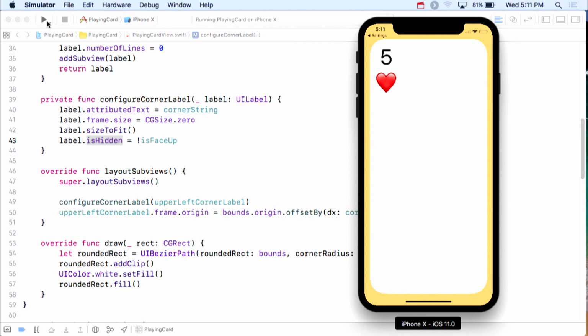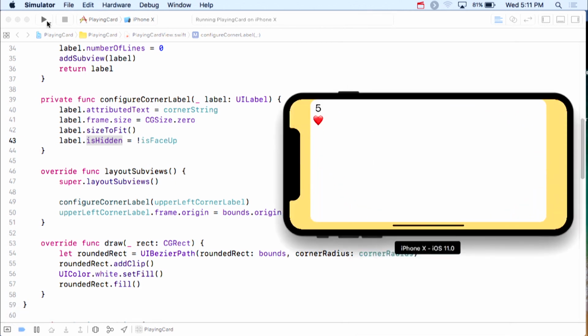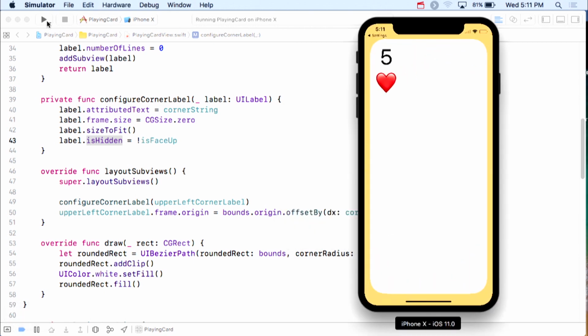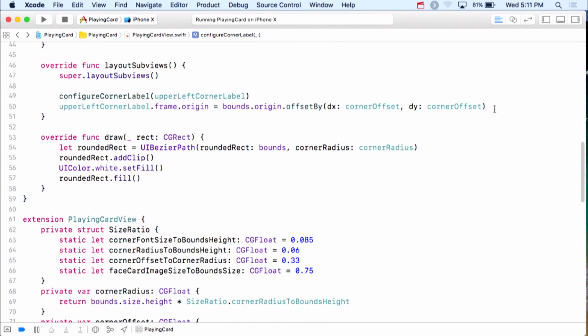Let's see if it works when we go to landscape. Whoa, not only the right position, but look, it's smaller because the card is shorter, so we don't want to use half the card with our big font. So that's good. What about the other corner? Well, the other corner is a little harder to position because our origin's in the upper left and we're trying to put it way down in the lower right. But it's not that bad, so let's try and do it.